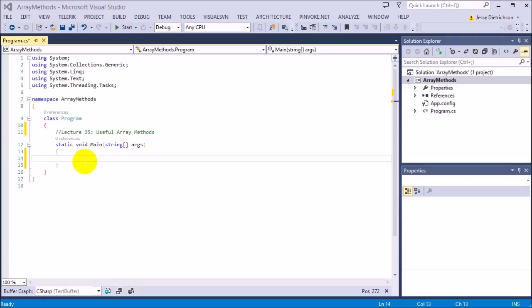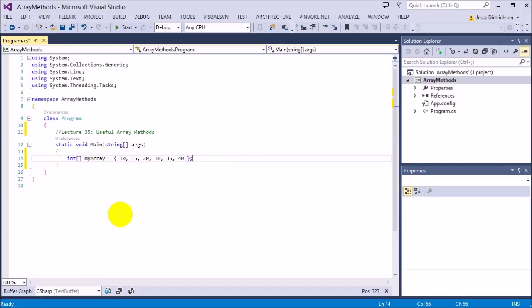Let's start off by declaring a new array and using it to mess around. Let's say int myArray. The one thing to note about a binary search, and I'm going to explain more about how it works in a second, is that if you're doing a binary search, the information must be in order. So if I'm doing numbers, it has to be in order. Let's say 10, 15, 20, 25, 30, 35, 40. I need an equal sign. Okay, so we have our array.